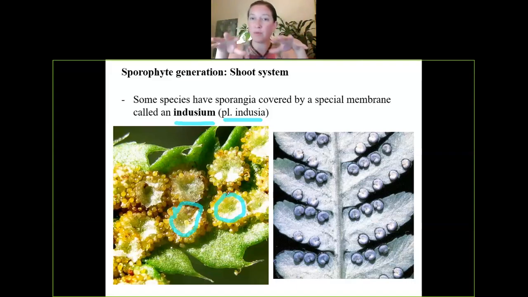It's just like a little membrane, kind of keeps humidity in a nicer way around the sporangia so that they don't dry out too quickly. So species that have an indusium might live in areas where maybe it's a little bit more dry, right? So maybe not a tropical rainforest. Indusia can be all different types of shapes. Like this one kind of almost looks like a little hamburger. Can you tell I'm hungry? But anyways, yeah, so indusium.